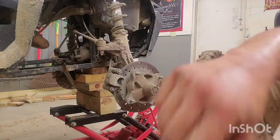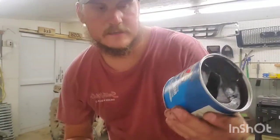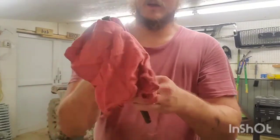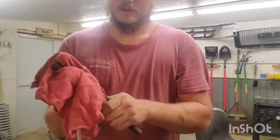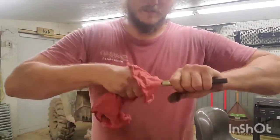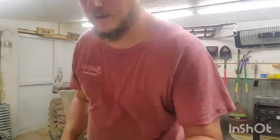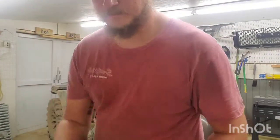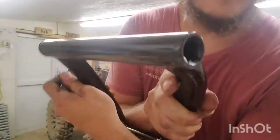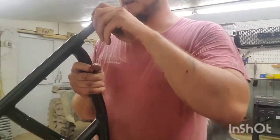Now I'll just go grab my grease. Grease it up. Alright, got my grease. So first I'm gonna clean off this, basically I guess your structure pin. I don't know what the technical term is for it, but it's a structure and it's a pin, so that's what it's gonna be. And I'm going to put it off the side, because there's already grease inside this knuckle here. I don't have to grease this.